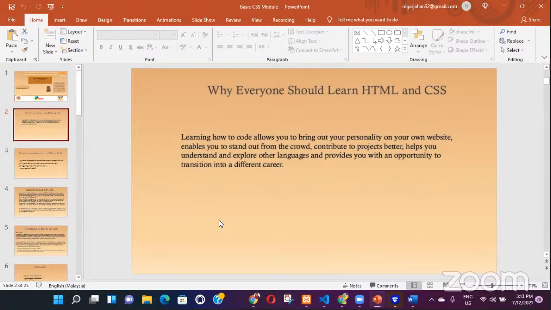HTML and CSS are the frameworks used to build websites. If you can understand how they work together, you are much better off when it comes to design, marketing, or business or other professions. You don't need to be an expert, but being able to understand how to utilize these languages can help you build an optimized and user friendly website for your business. You can also use this HTML and CSS for your business.